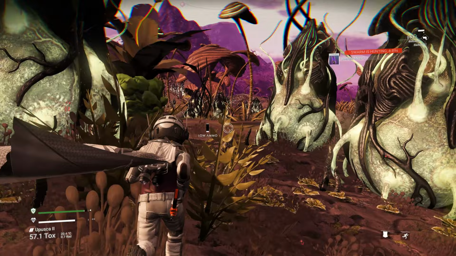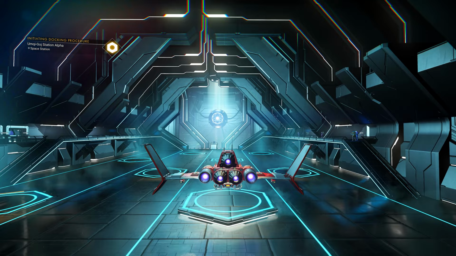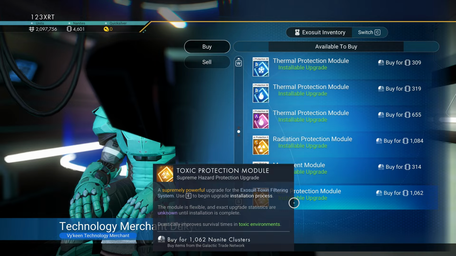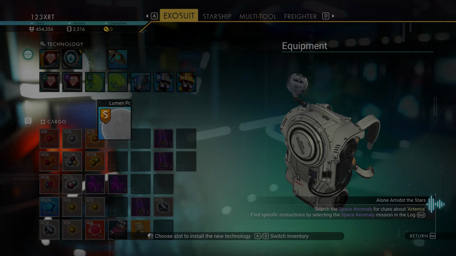I realized it might take a little longer than expected, and considering the rate I was burning through my ion batteries, I decided to summon my starship and go back to the space station to do some upgrades to my hazard protection. I bought some silver from a Viking trader and installed a toxin suppressor, purchased an S-class toxin protection module and installed that too. I also bought a few additional slots for my multitool and an S-class shield module for my exosuit, and installed it together with a shield lattice.